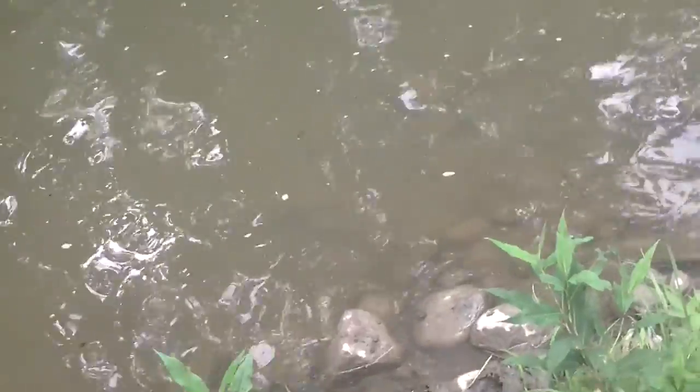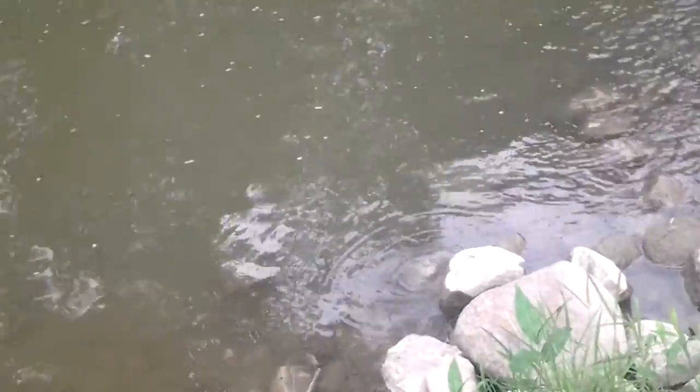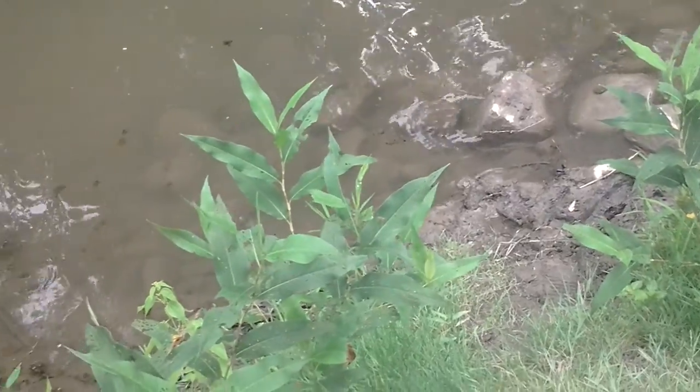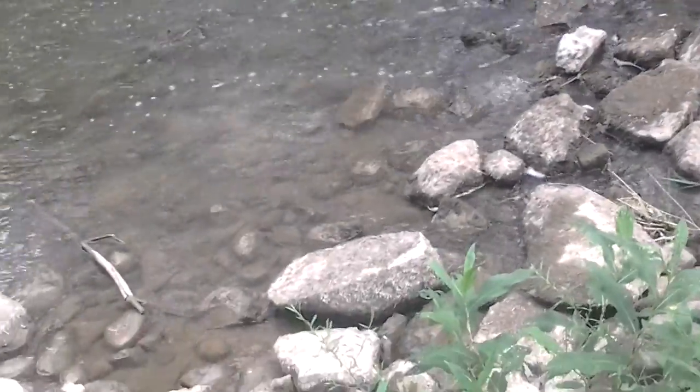But yesterday I caught a smallmouth bass. A beautiful one, actually. I wish I had my camera to take a picture of it. It was beautiful, and it had like a cichlid-looking hump on its head. It was really cool. It was an old guy, but it wasn't very big. I'd say it was maybe 13 inches. You know, it was decent. It was a pretty old bass, though. I could tell by just the look of it.